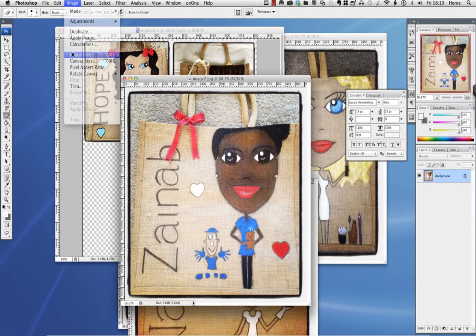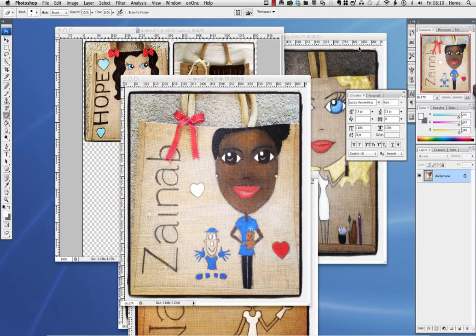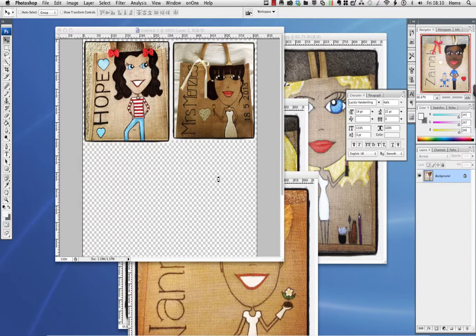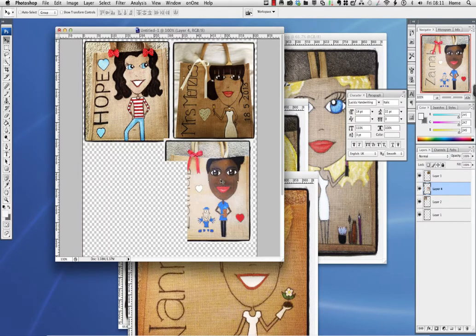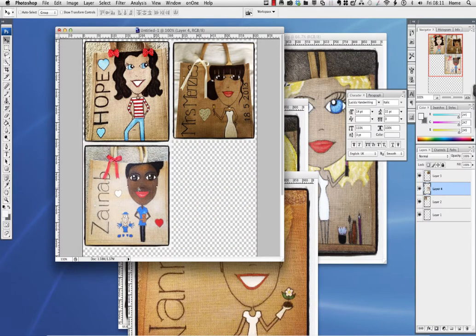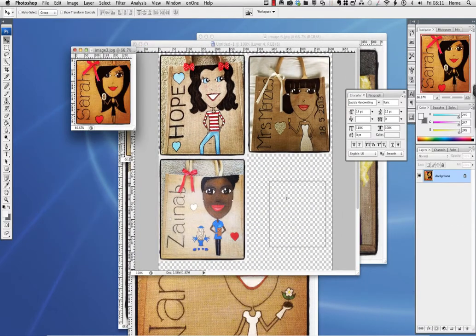So, image size, we want 313 for the width, okay. So I'm just going to put that on there for now. Yeah, let's keep it over there and keep them in proportion to each other. I'm going to pull that one over.